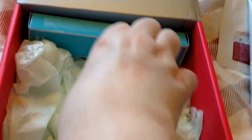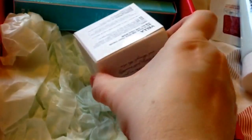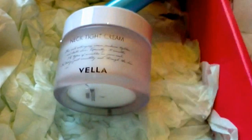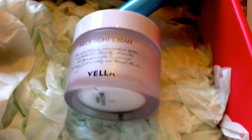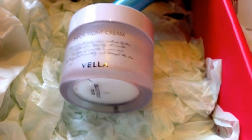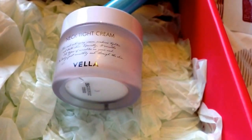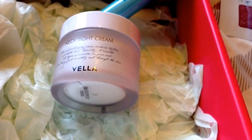The next item in the box is by Vela — it's a neck tight cream. I have a neck cream I'm using at the moment from another box, but these are quite good because the neck is usually where it shows you're ageing first. You get lines and wrinkles in your neck, so any creams that help with that on top of your moisturising cream are a good thing. It's free from mineral oil, talc, and artificial colourings. It will help brighten, nourish, hydrate, and firm the skin. That is worth $30, so you've already got more than the value of the box.